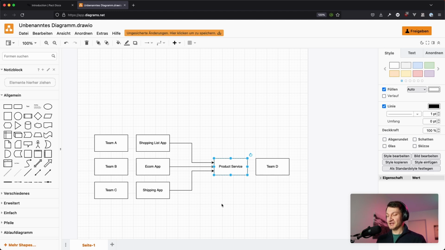But as you can imagine, first of all, that doesn't scale, because at least in theory, we could have thousands of applications here. So if we have a very large system, this doesn't work.